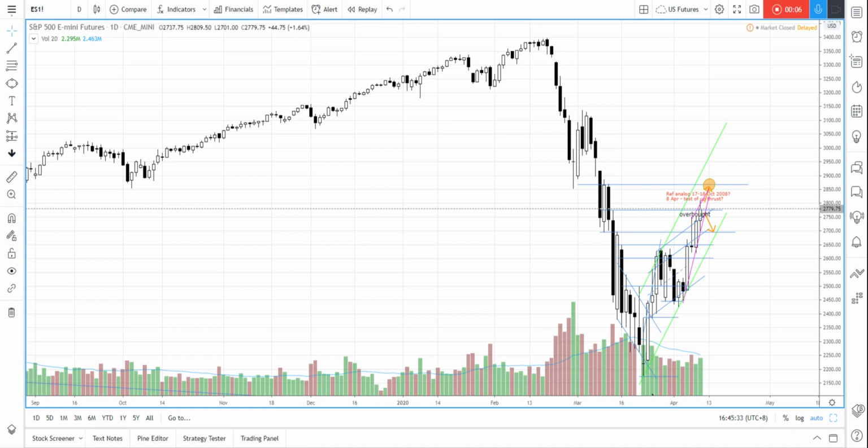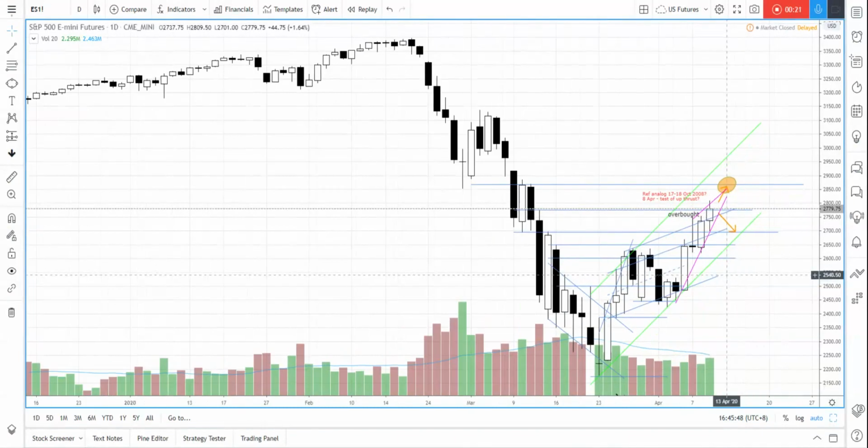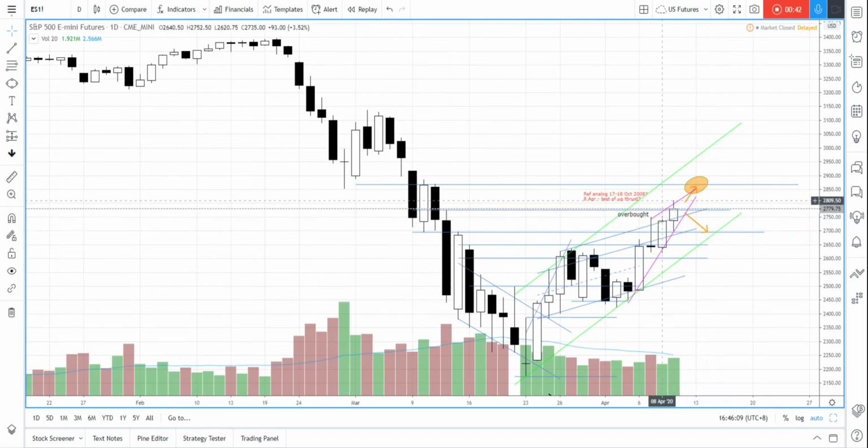Happy weekend. So let's start with the S&P 500 E-mini futures. I'll just start with a recap of Thursday price action, the 9th of April 2020. As you can see here, this is the last bar on the 9th of April, Thursday, because yesterday was a Good Friday public holiday. There isn't any trading session yesterday, so this is the last bar here, and we can see that it's still a bullish bar, although it actually tested 2800 but got rejected, but the close is relatively bullish.